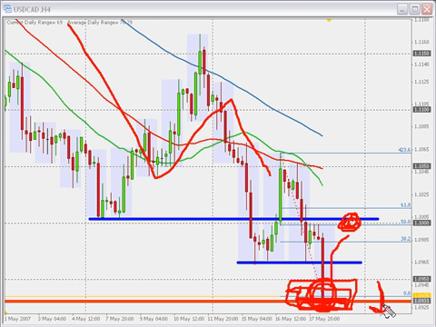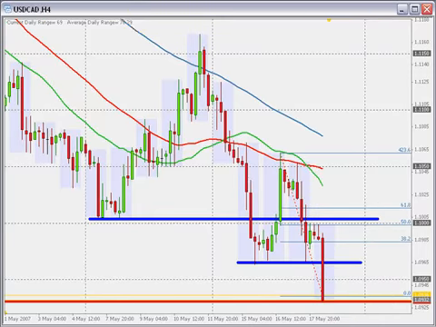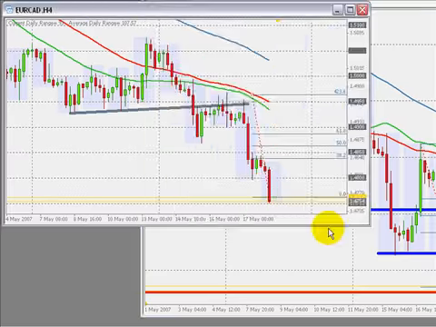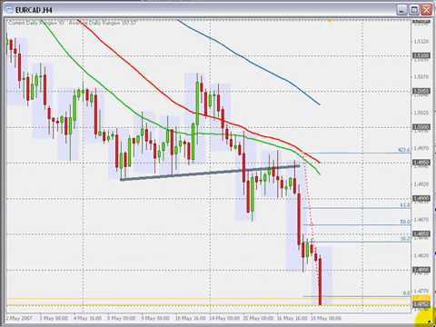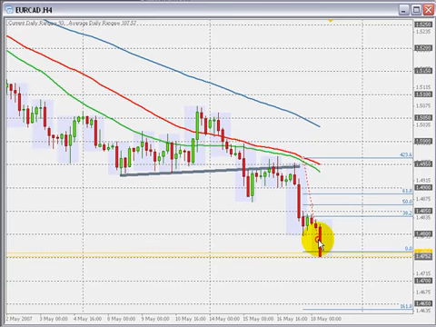I'm going to wait for this level to give way. Basically I need the 109.30 level to give way before considering any further short opportunity on the Canadian dollar. It's also the reason why I'm not going to look into any other short opportunity on the Euro Canadian dollar, which is looking fantastically good. 1 second, guys. There it is.